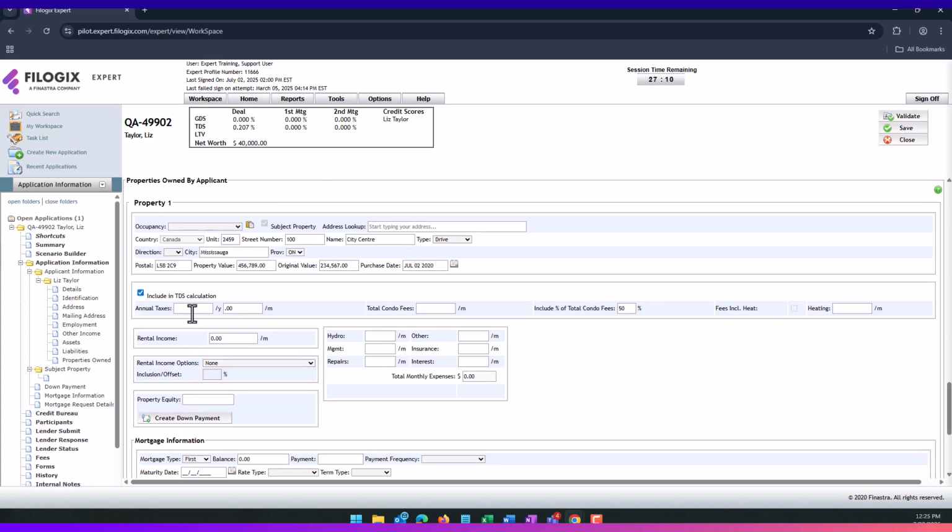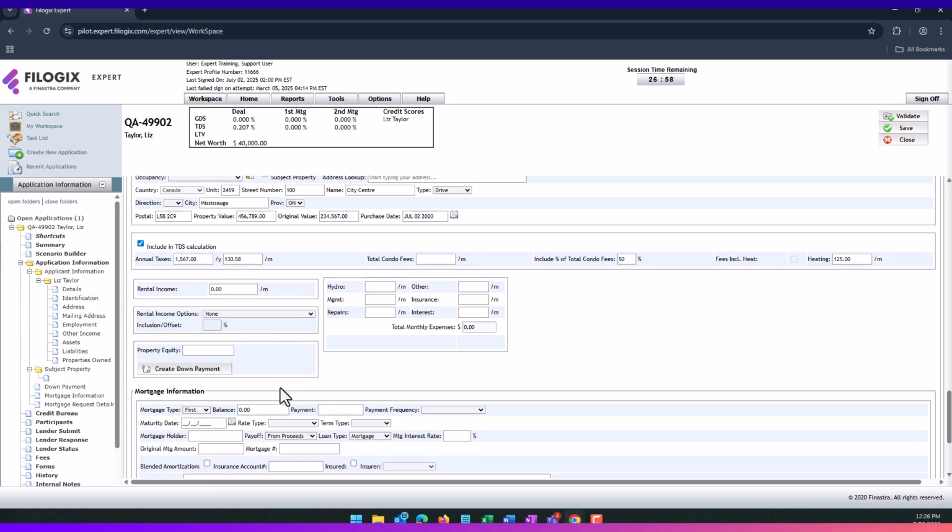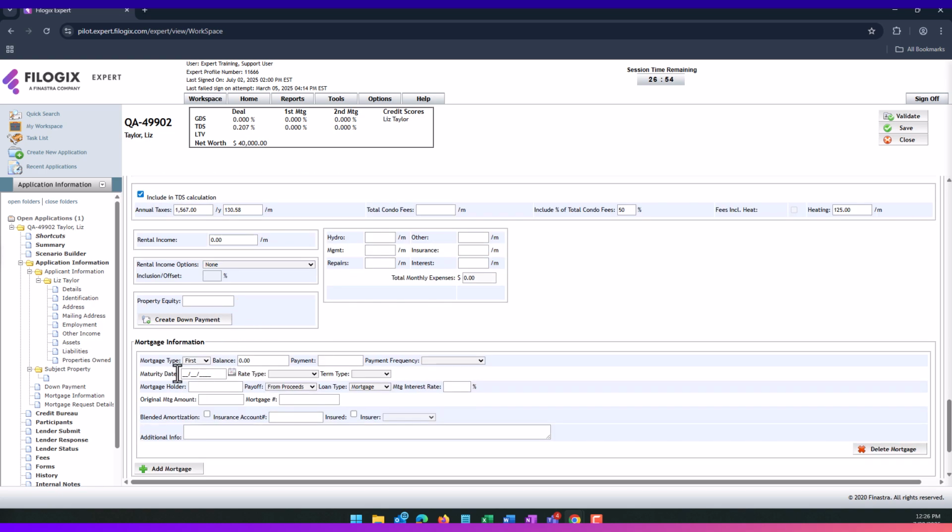Okay. And then the expenses of the property. And then I'll skip over some of these and I'll come back to that in a moment, and I'll enter in the mortgage currently on the property.